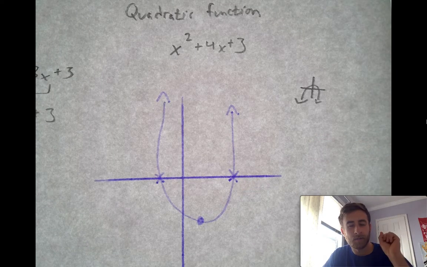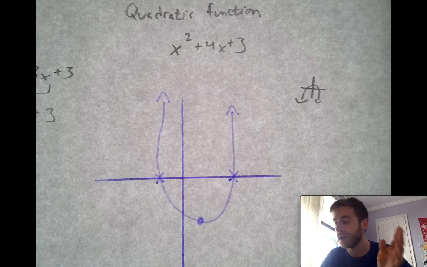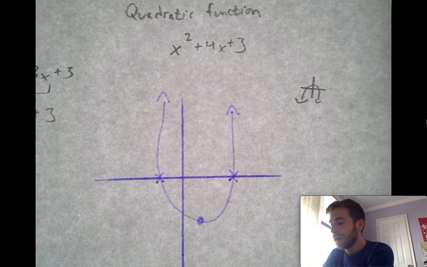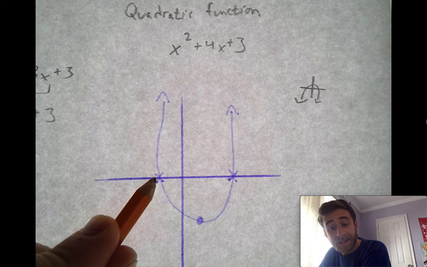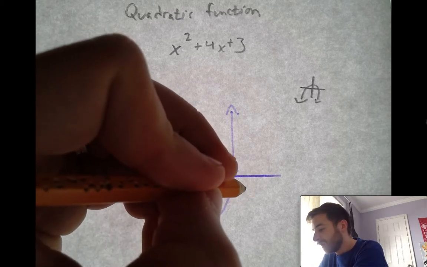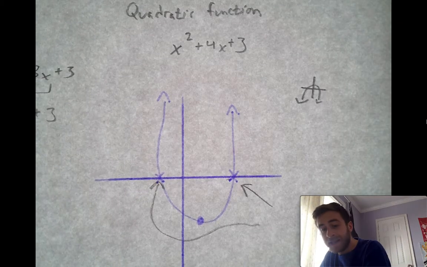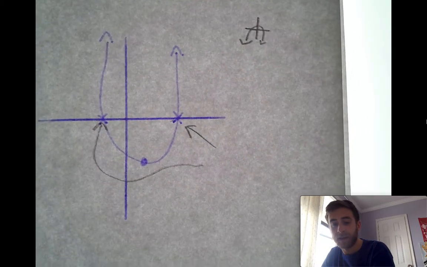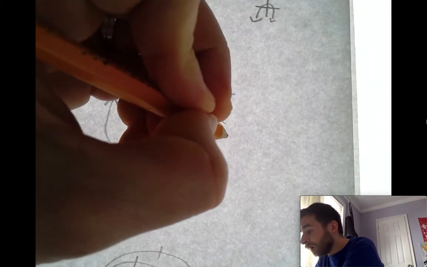There are two more vocabulary words that I'll use, because I don't think the third one we're going to talk about for a while. The two more vocabulary words, very important parts of a quadratic, are the following. They are these places wherever you hit the x-axis. So this is one really important bit. Wherever you hit the x-axis, these are called either your zeros.